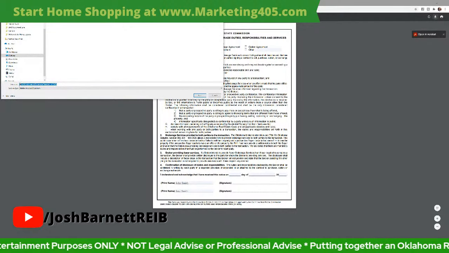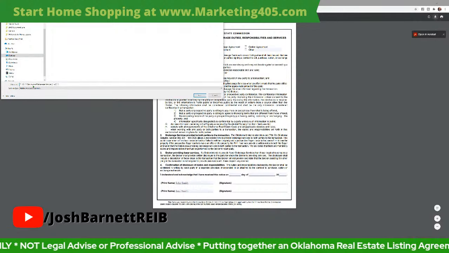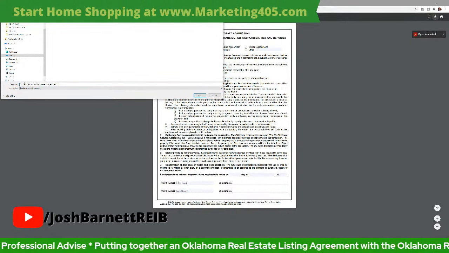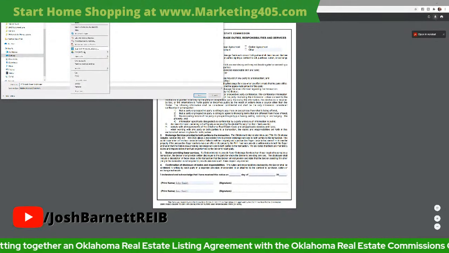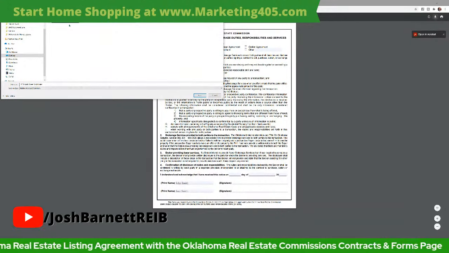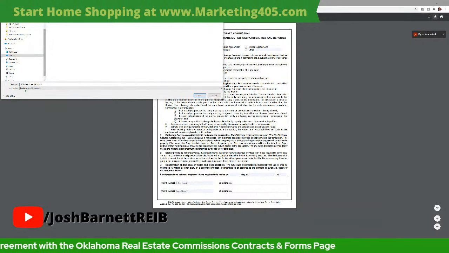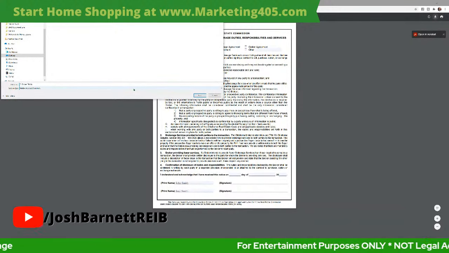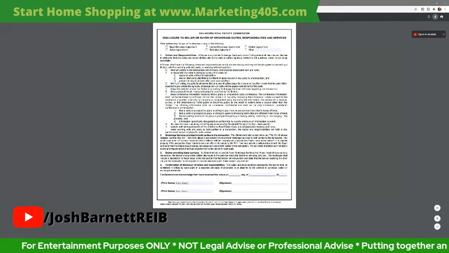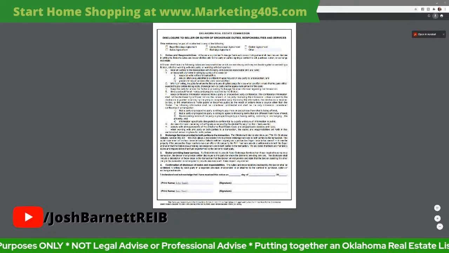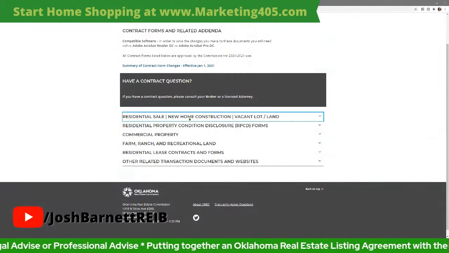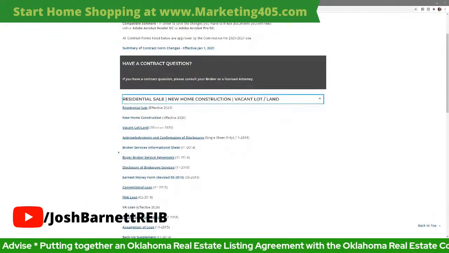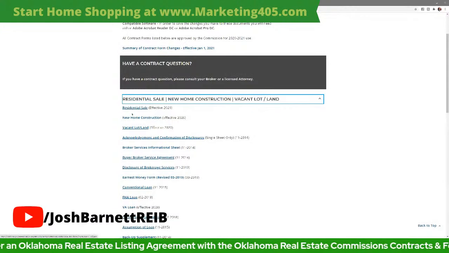We're going to download that. And then this time in front of it, put a number 2. Oh, and rename this real quick. Right click it. Rename and put a number 1 in front of it, and that'll keep them in the right order. So over here, this is the disclosures number 2, broker disclosures form. So save that right there. Okay, and then let's go back. Hit the back button of your browser, and then we're going to go over to the residential.